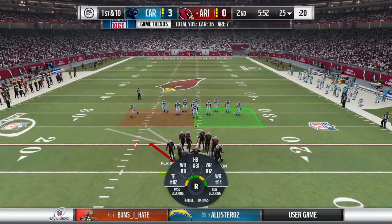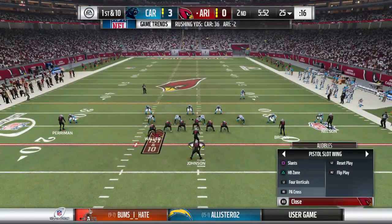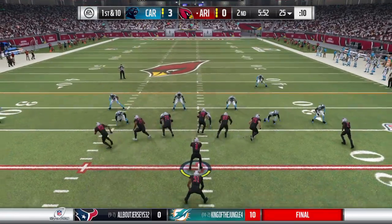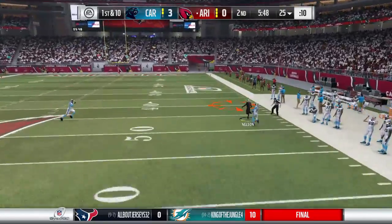Arizona getting ready to go as they take the field. And on that last drive, they went for it on 4th and turned it over. A good job by their defense, though. They held them to 3, but this offense has got to be a little bit better, a little bit more careful here. And sometimes when you see these calls on 4th down, when they decide to go.